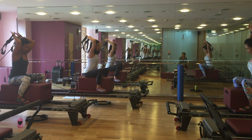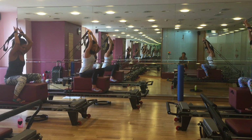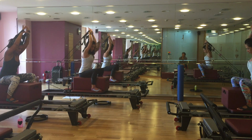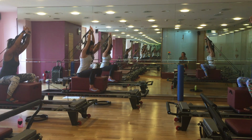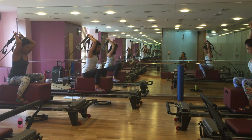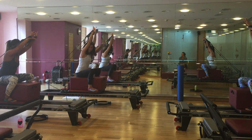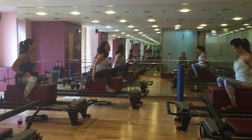And then breathe into bend. Breathe out to straighten for 2. Breathe into bend. Straighten for 3. Bend. Straighten for 4. Bend. Straighten for 5. Bend. Straighten for 6. Bend. 2 more. Straighten for 7. Bend. Last one. Straighten for 8. Thank you, Patty. And then bend, and then relax your arms down.